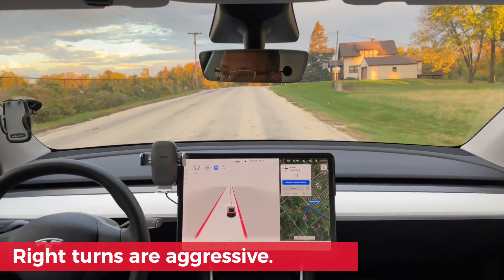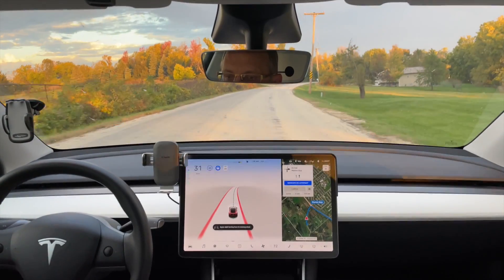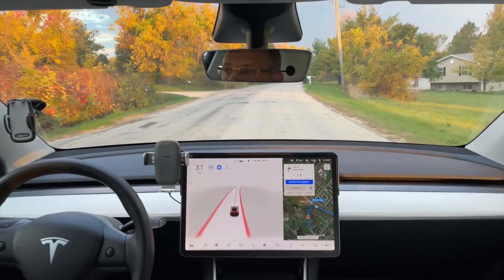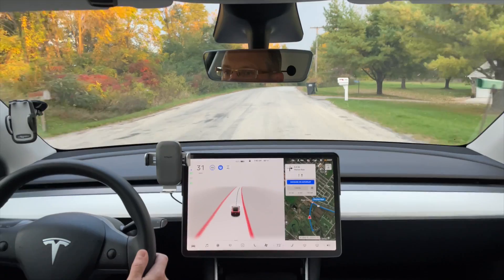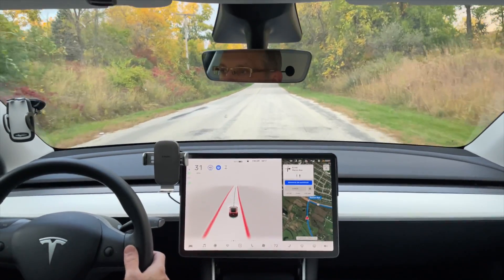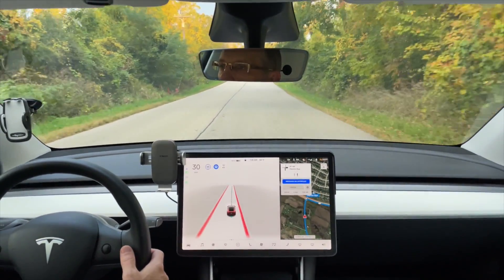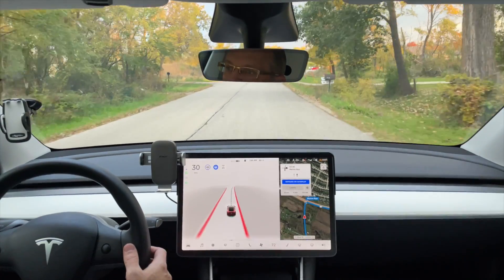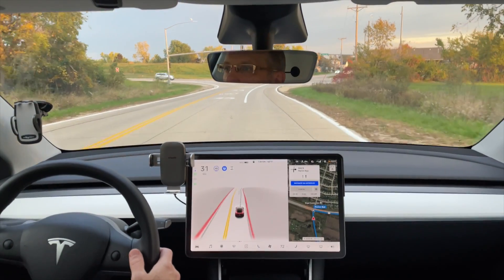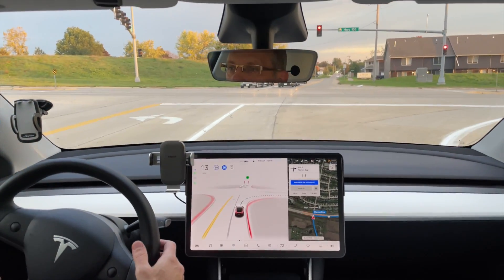It is driving on the right side of the road. A lot of people said it tried to hug the center — now it's getting over to the center a little bit. There's still a nag where I have to put some pressure on the wheel to confirm I'm in control. I have my hands at the ready. We're coming up to an intersection that gets us onto a 55 mph bypass. Not sure if it'll stay in the new full self-driving or switch over to highway self-driving. The visualization has a lot of new data here.